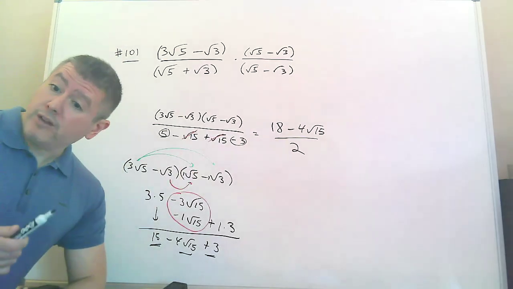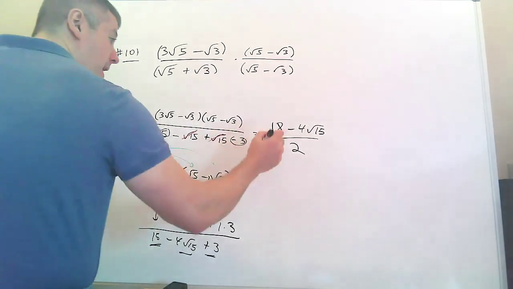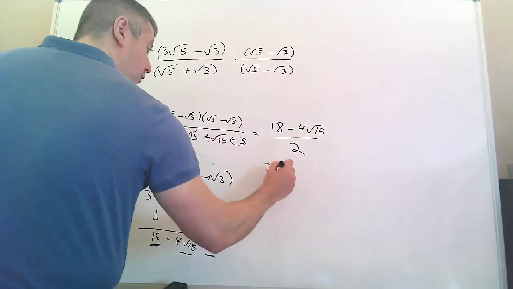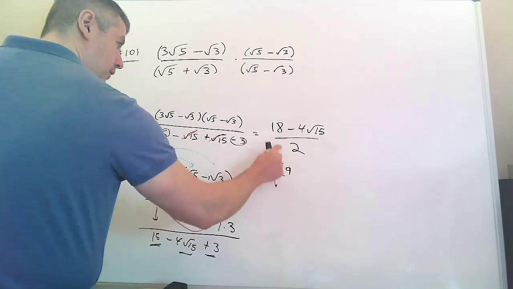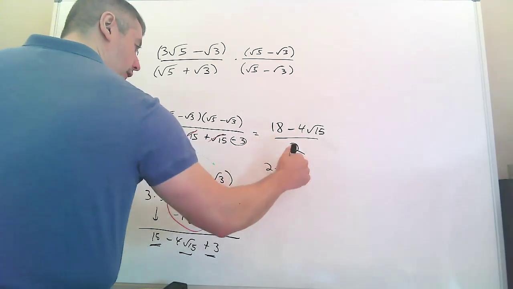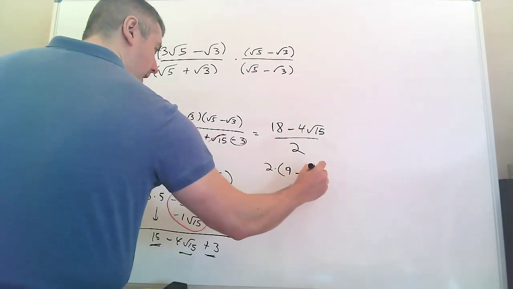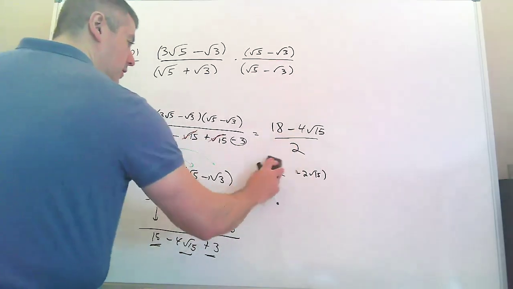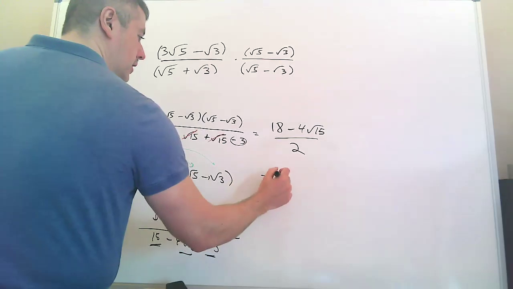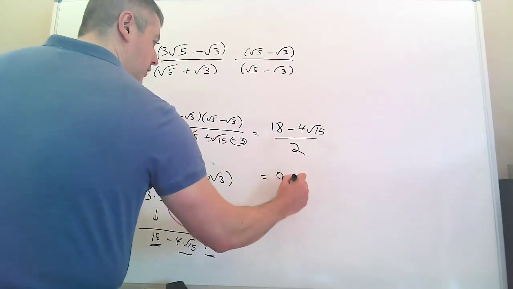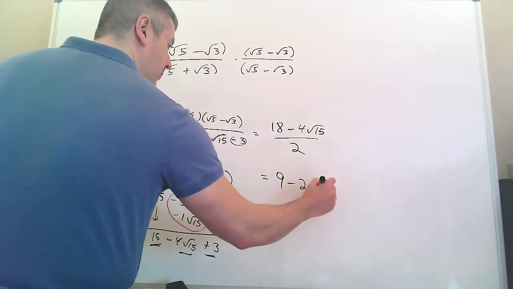Like I said, they're both divisible by 2. Now, again, if it makes you feel better to factor the 2 from the top, right? 18, 9 times 2, right? 18 divided by 2 is 9. 4 divided by 2, right? You can factor out the 2 and then cross out the 2. I don't do that. I just divide it. I'm going to go 18 divided by 2 is 9. And then 4 divided by 2. As long as you divide both numbers.